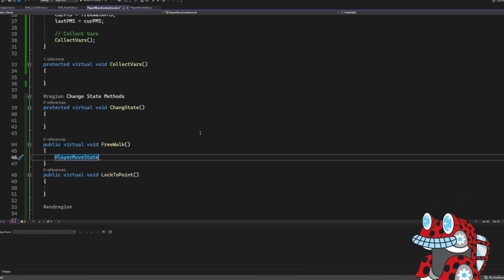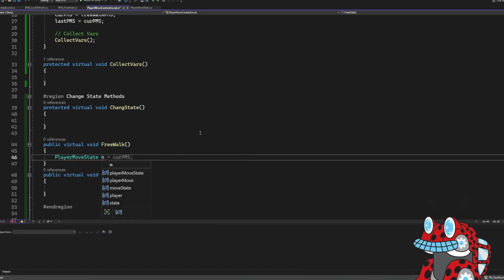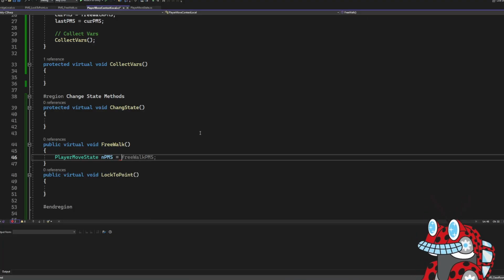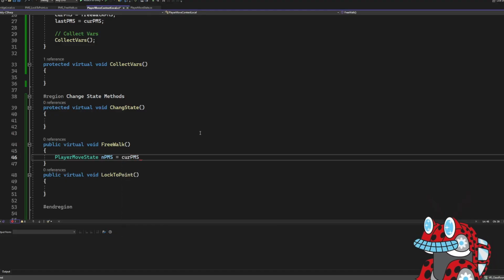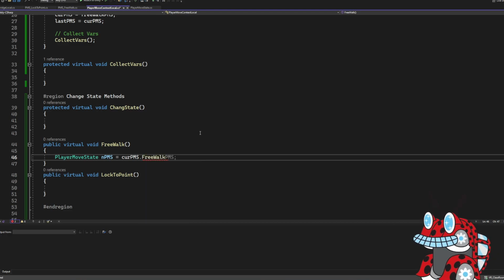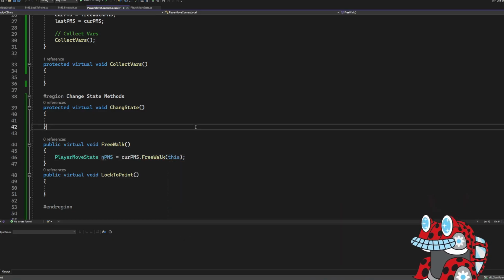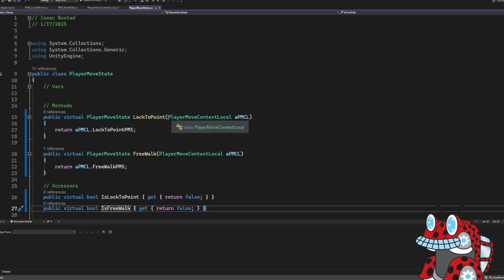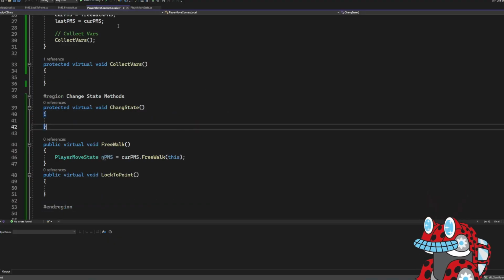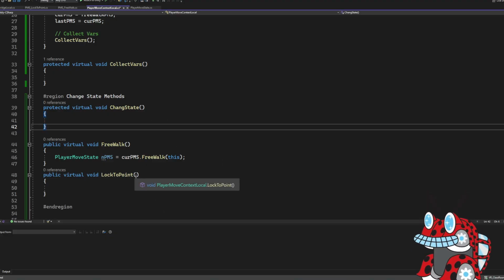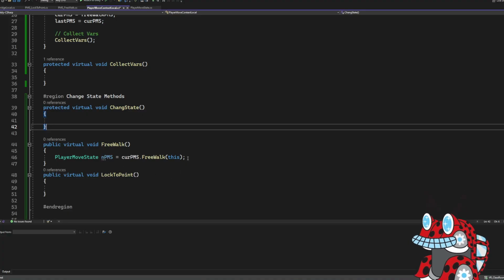Player move state, PMS is equal to cur dot free walk this. So you'll see how on the player move state, we have this player local context. So we need to pass in a player local context, which would be the instance of this class, because we want to change this class.